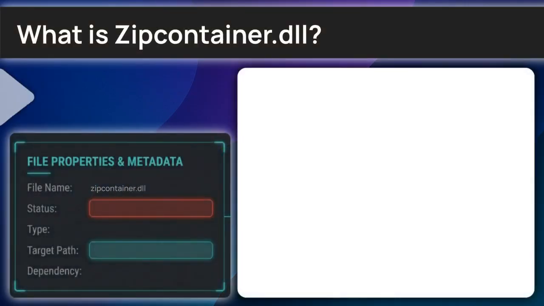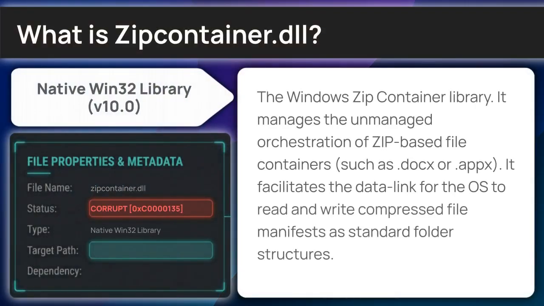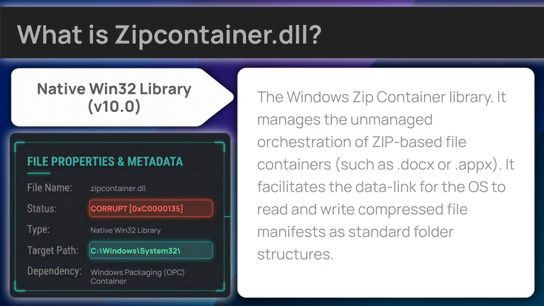This is the Zipcontainer Library, the Windows Zipcontainer Library. It manages the unmanaged orchestration of zip-based file containers, such as .docx or .appx. It facilitates the data link for the OS to read and write compressed file manifests as standard folder structures. With the explanation out of the way, let's refresh the affected files.